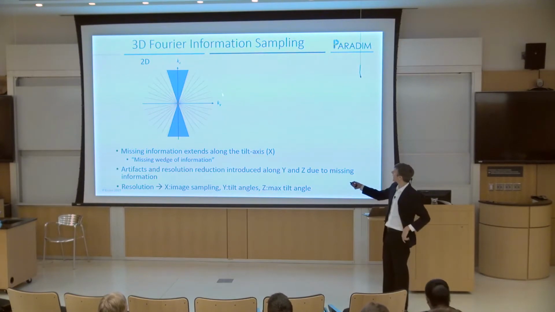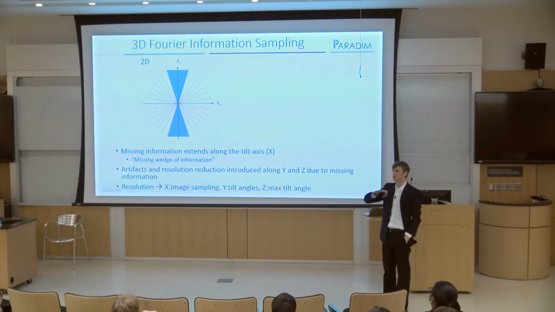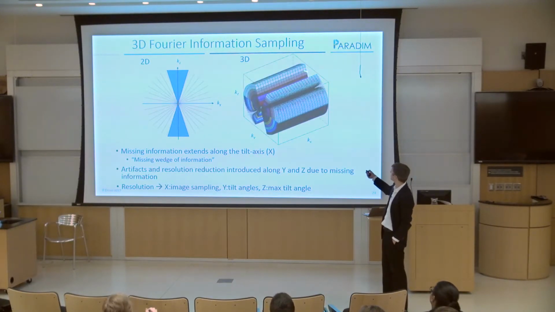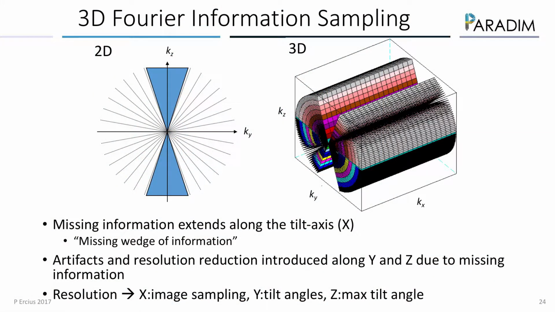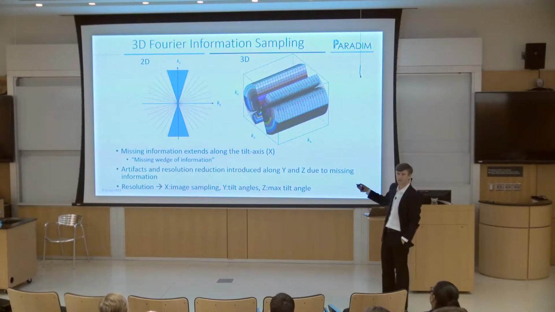So if we look at our sampling in 2 dimensions, we know that each image that we take is a sampling of the 2-dimensional Fourier transform, or in the case of just a 2-dimensional image, of a two-dimensional slice. But really what we're going to do is 3-dimensional imaging. So now instead of just ky and kz, we have kx, ky, and kz. So this is what it really looks like. This is what you normally see, because it's simpler. But this is what it really looks like.